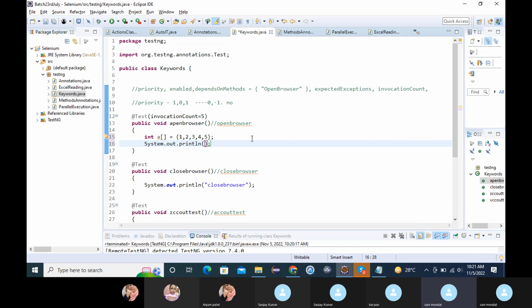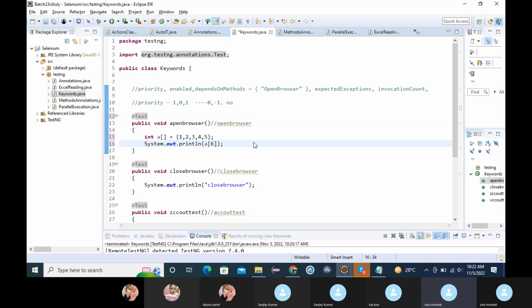Okay, and now I want to print the array value which is available at index number 6. So can you tell me what is the output? Anyone? We'll get the error message, I think, index out of bound. Yes, so it will give you an array index out of bound exception because you are trying to access a value which is outside the range.